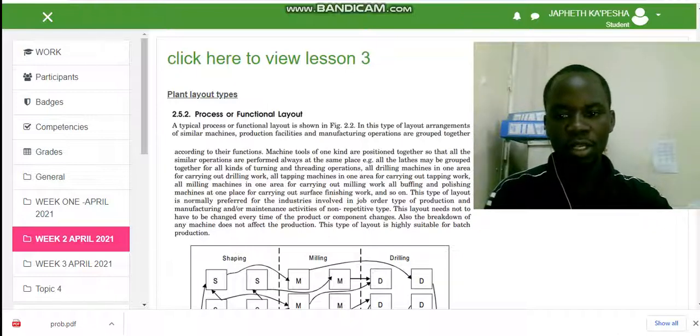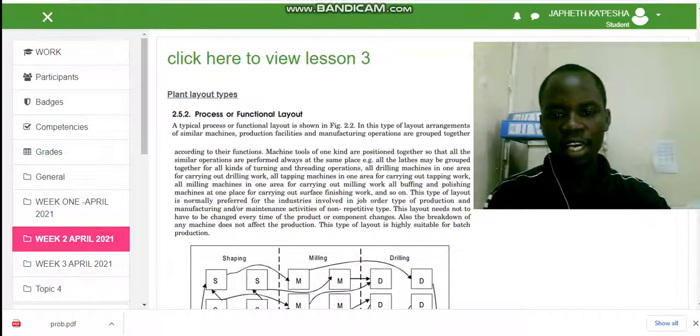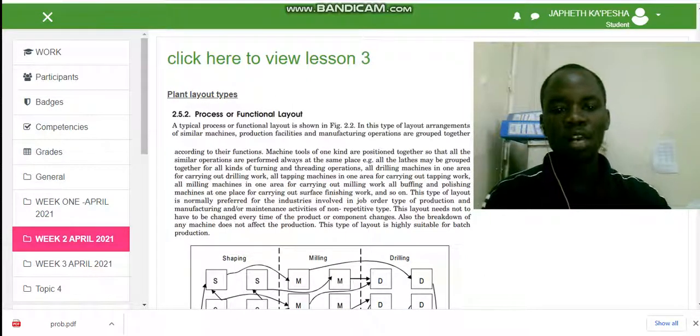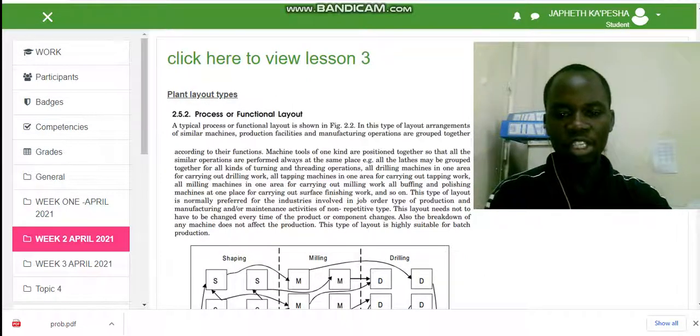For example, if you have lathe machines, all the lathe operations, the turning operations and threading operations, can be performed at one particular point, followed by drilling machines in one area for drill work, all tapping machines in one area for tapping work, all milling machines in one area for milling work, all buffing and polishing machines at one place for surface finishing work, and so on and so forth.